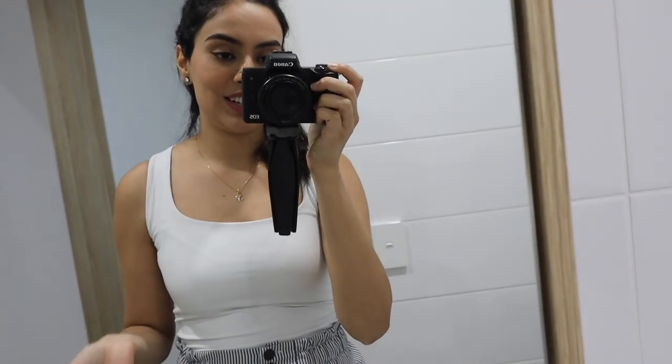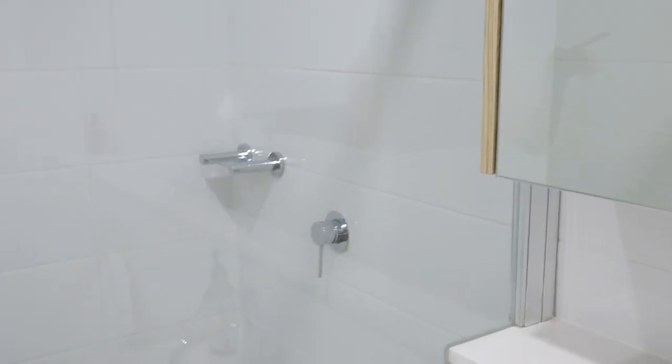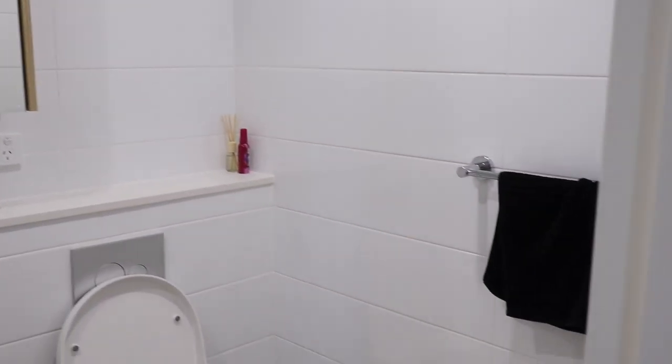My roommate and I have actually decided not to use this bathroom for our shower, etc. I'm going to use the other one because it would just save us time from having to clean and take care of this one. So we decided not to use this one — this is like the main guest bathroom. So let's move on.